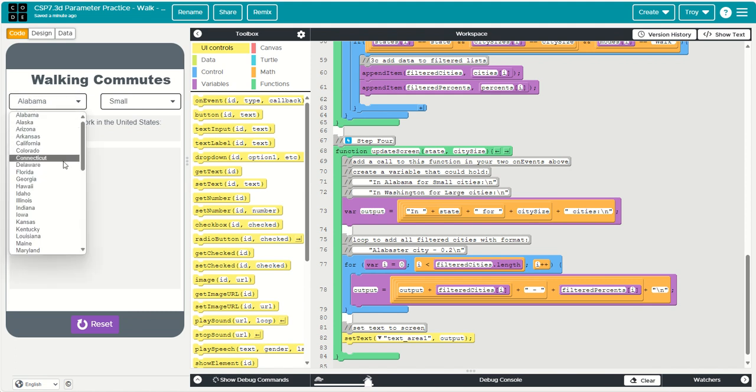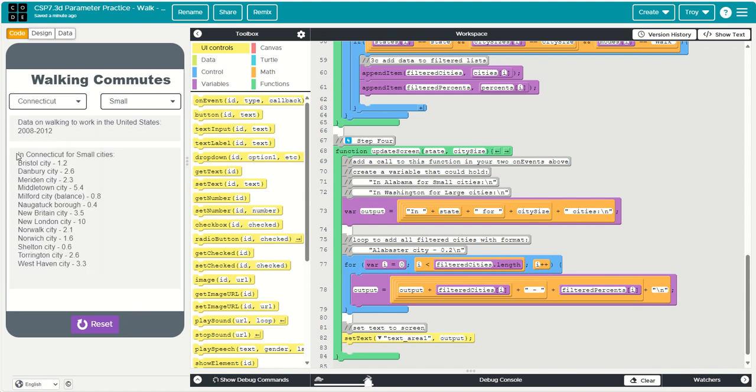So when we go in here, it builds this in Connecticut for small cities. That's happening on line 73 here. And then all of this is happening in this for loop. It allows the for loop to happen just as many times as it needs for the data. And by having a \n at the far end, it makes it so every city is put onto a new line.